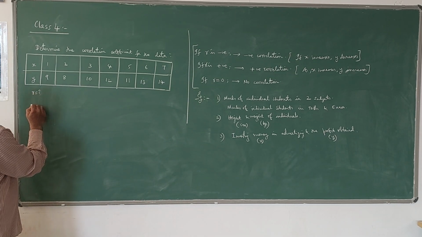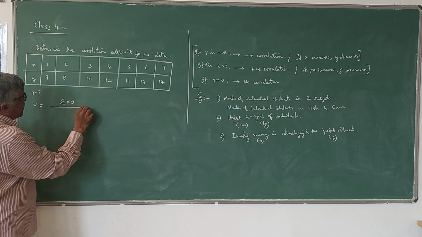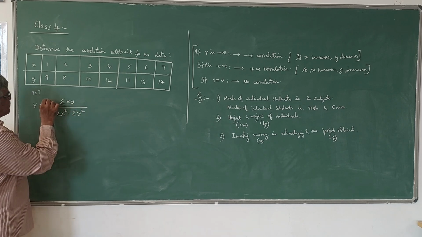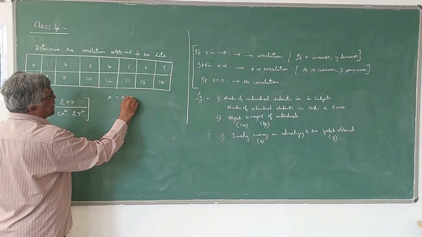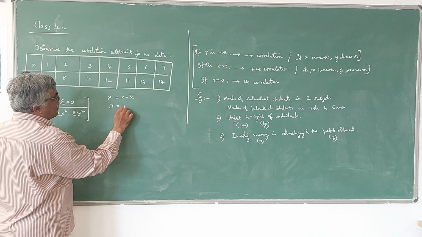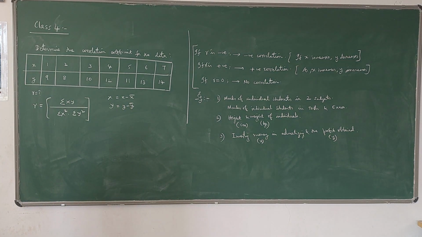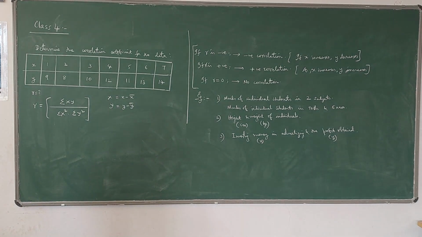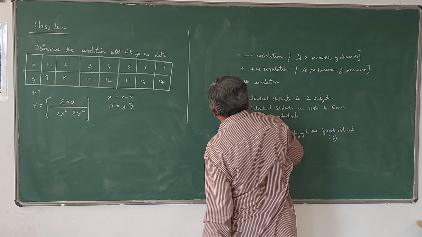To find out the value of R, the formula is R is equal to sigma capital X into capital Y divided by the square root of sigma X square into sigma Y square. So this formula we have to remember. Where capital X is small x minus X bar, capital Y is small y minus Y bar. Now let us calculate the capital X values. It is better to have a tabular column to get the values of capital X, capital Y and all.